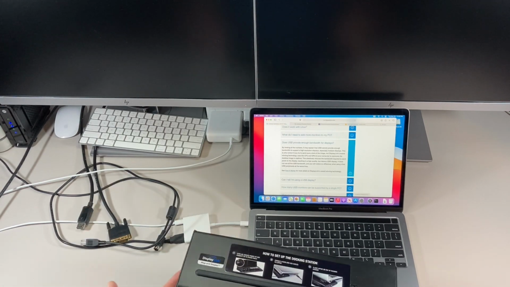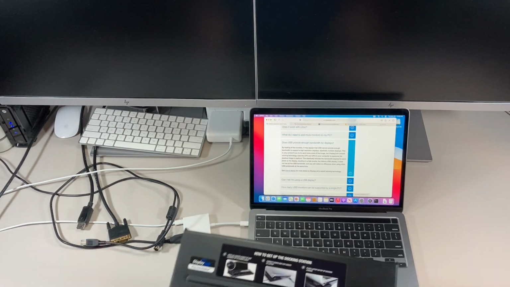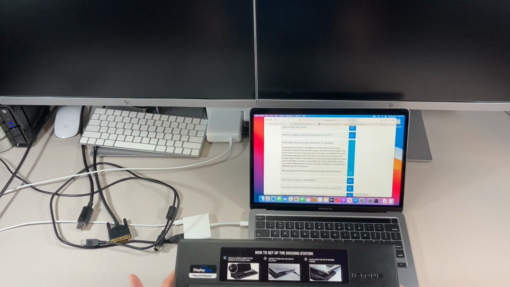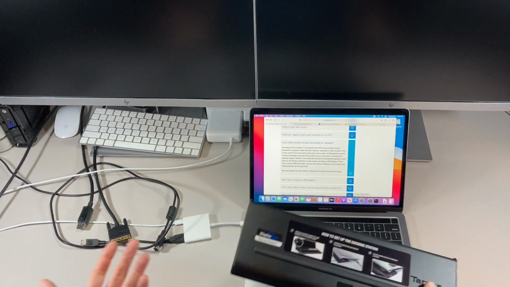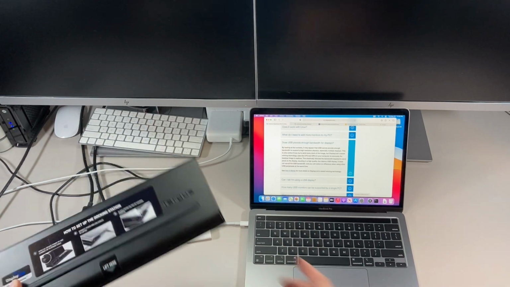If you want to pick up one of these things, you've got your dual monitor setup. You can bring it with you to work, or maybe your work might even have a display. A lot of offices have these types of docking stations already set up, so you can just bring your M1 in there, plug it in, and you're working, as long as you have the driver. So let's plug this all back in real quick.